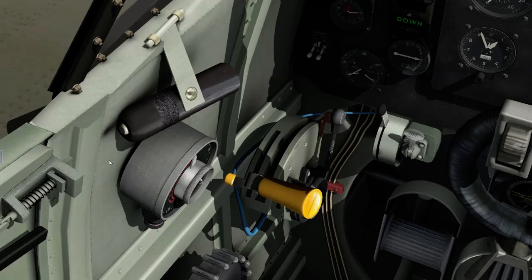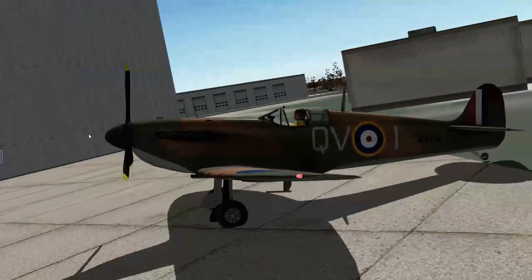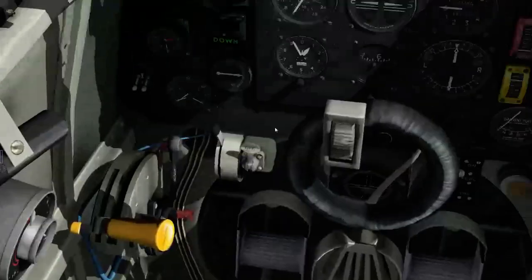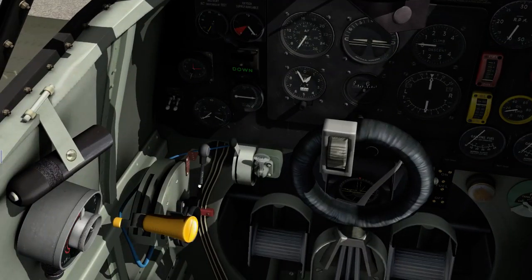Early models had a de Havilland propeller that was variable pitch, which was controlled with a bicycle pump like device over here on the left, which you would push forwards and pull outwards. This, however, uses a Rotol air screw, which you can tell because it's very rounded off on the end and not pointy, which is a constant speed prop. More like what you'd find on modern aircraft, and it is controlled with this lever here.